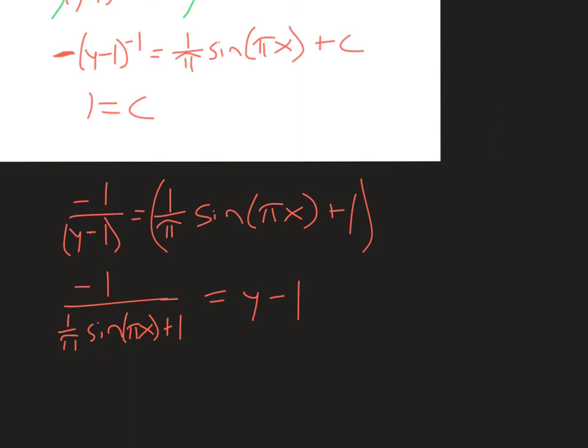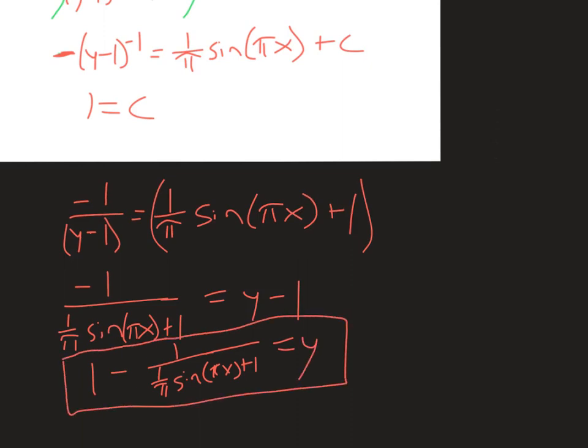And there's some other ways you could simplify that, but I think that's the easiest way: cross-multiply this, multiply the y minus 1 to the right, divide by the entire original right-hand side, and then just add the 1. So then you get 1 minus 1 over (1 over pi sine of pi x plus 1) equals y. Sorry, I kind of ran out of room a little bit, went a little squiggly, so just to be clear, that's my answer. And we could simplify that different ways. Again, you might not really like the look of this 1 over pi in the denominator, but it's a pretty ugly expression anyway, so I think we're good leaving it there. Okay.